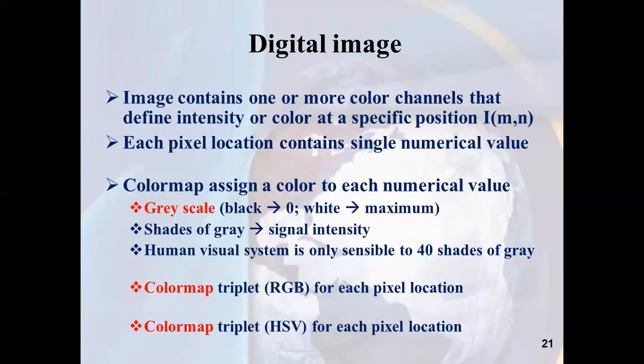هلا الكولر ماب RGB and HSV. البيكسل لوكيشن ما بتكون مؤلفة من 1 فاليو، بتكون مؤلفة من 3 فاليو. وحدة للريد، وحدة للجرين، وحدة للبلو. يعني أنا عندي IMN إذا أخذنا البوزيشن لنقول 1 1 بالجراي ليفل I11 بتساوي 20. 20 معناتها قريبة من الزيرو، معناتها هذا لون رمادي غامق.